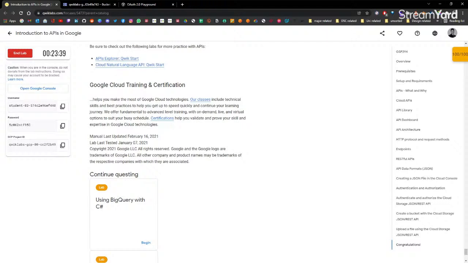We covered API architectures, HTTP protocols, request methods, endpoints, RESTful APIs, and JSON format, how they work and why we need them. We created a JSON file in the cloud, authenticated using tokens with OAuth, and uploaded a picture into a cloud storage bucket using the storage API.